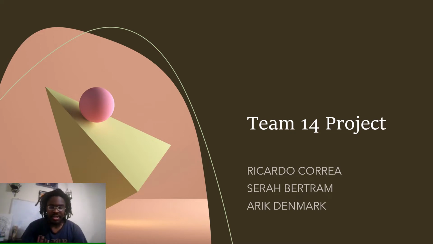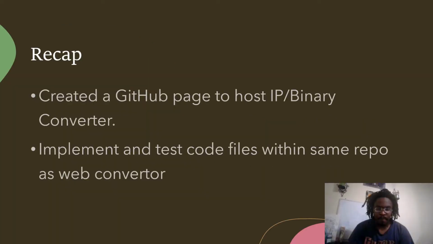Basically, going into information and testing. So, to recap, what we've been going through is we've created a GitHub page to host the IP and binary converter for our project. We wanted to make sure that we can have a GitHub page so we can reference our repos, or different versions in different software, all in that one infrastructure.